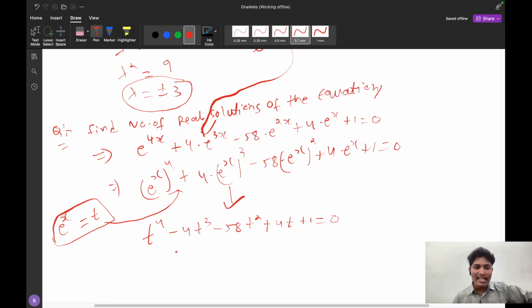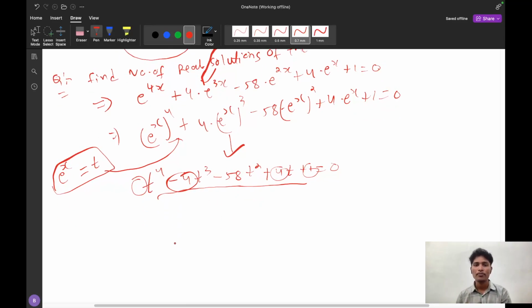Now, this equation has real importance. What is this equation? It has importance because if I compare the t power 4 coefficient and the constant value, these two are the same. And if I compare the t cube coefficient and the t coefficient, these two are the same. So this is a symmetric equation. It is a different kind of symmetric equation, but what you have to understand is that these opposite values are the same. It is not about the sign, I am taking just the value. 4 is equal to 4.